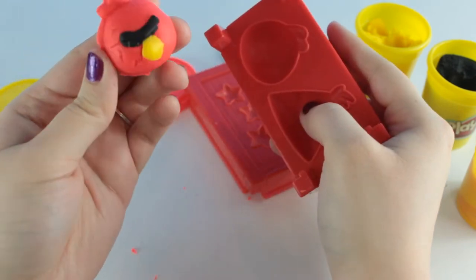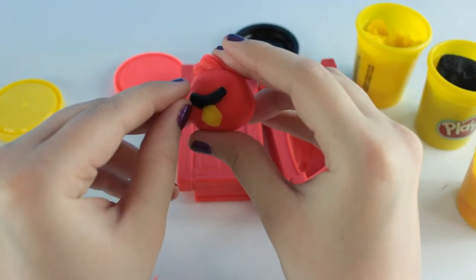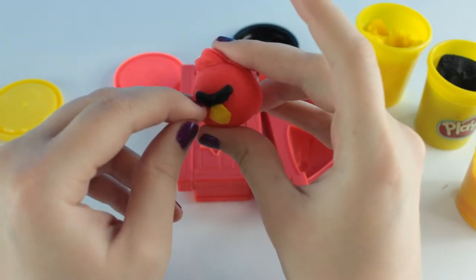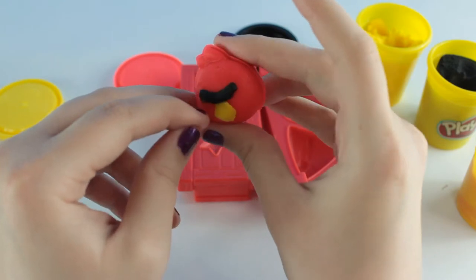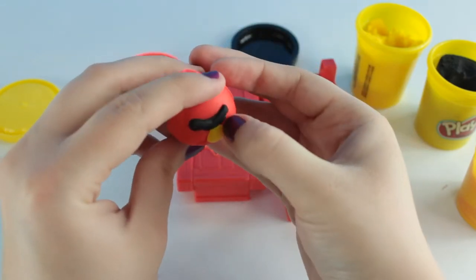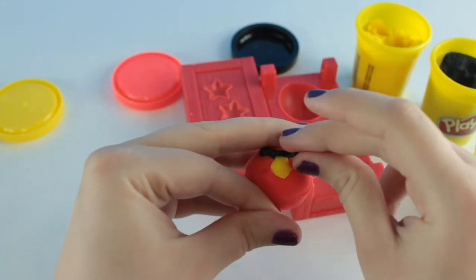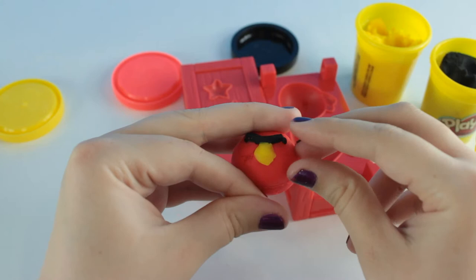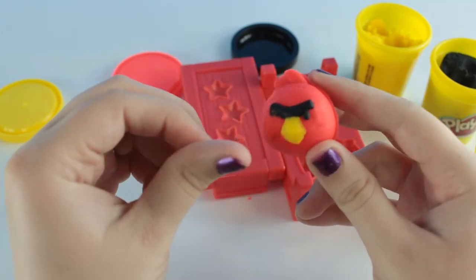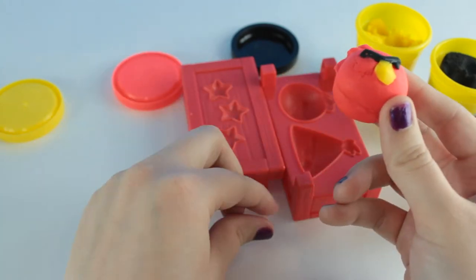Hopefully this turned out okay. It didn't turn out too bad. It kind of smudged a little bit, but you can just kind of fix that real quick. Hopefully it'll be okay. Oh no.